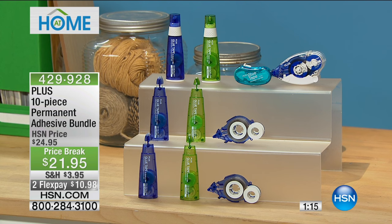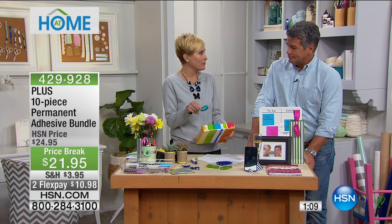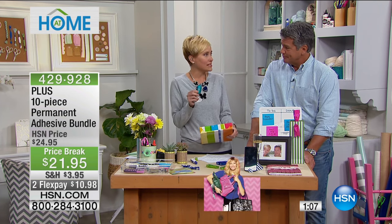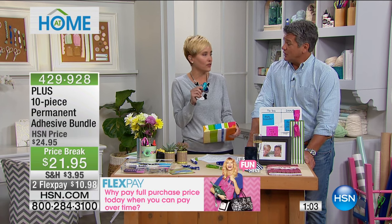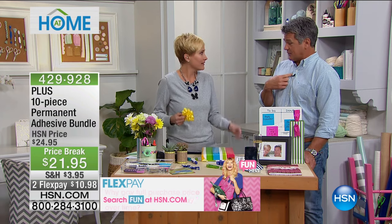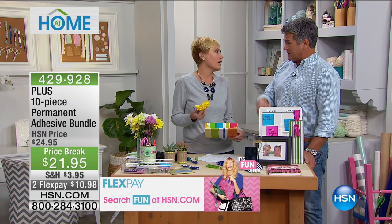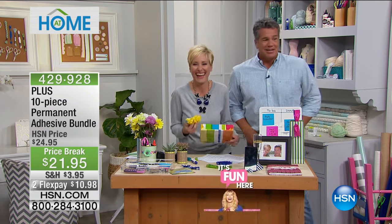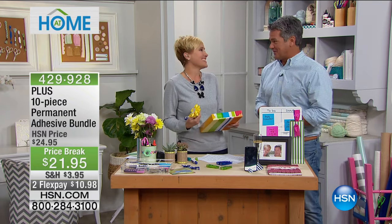Crafters have been using tape runners forever. But let me tell you, I even drop this little one in my purse. This is my emergency wardrobe malfunction go-to. I use double-sided tape right here on my shirts, and I do that as well to keep it from opening up because the button's not in the right spot. It's one of the secrets of what makes this all happen: my double-sided tape.